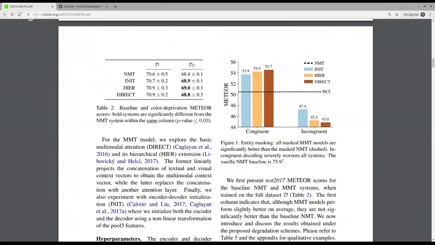Incongruent decoding severely worsens all systems. So this is when the image information is not the same as the text information. The vanilla NMT baseline is 75.9, which I don't think is right. They say that it's 50.5 here.